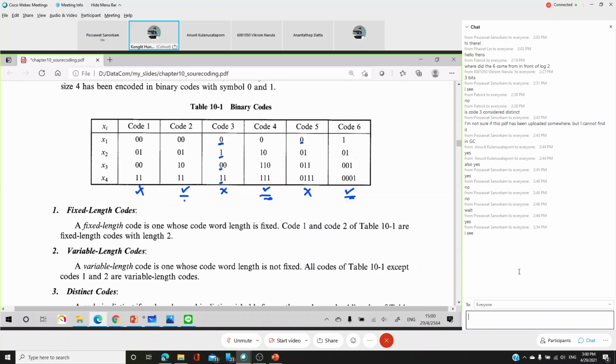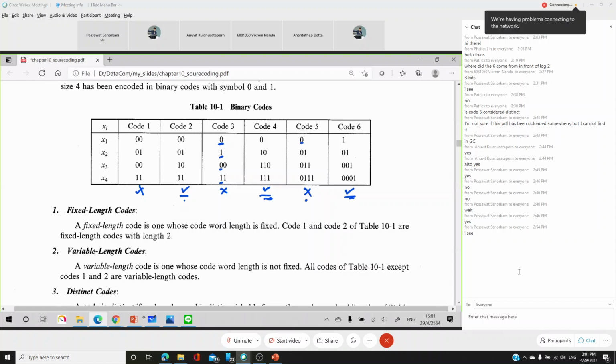Okay, but now, this one is not prefix free, but it's uniquely decodable.